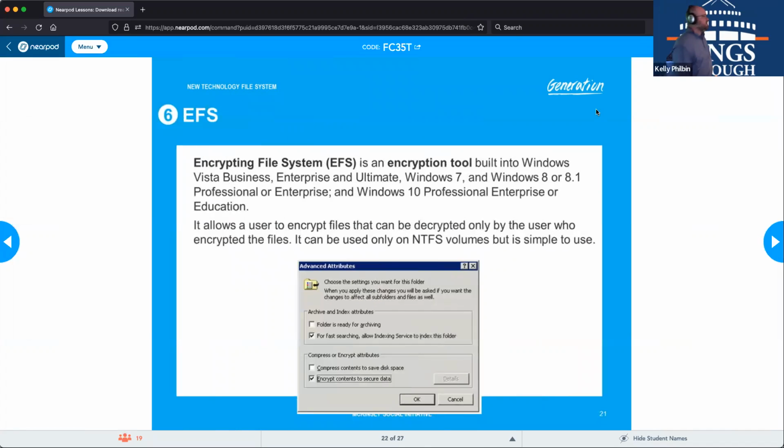Next, EFS, the Encrypting File System, is another encryption tool, but rather than doing the entire drive itself, it allows you to do this for individual files. It's built into the business, enterprise, and ultimate levels for 7, 8, and 8.1, and then professional or enterprise with regards to Windows 10.